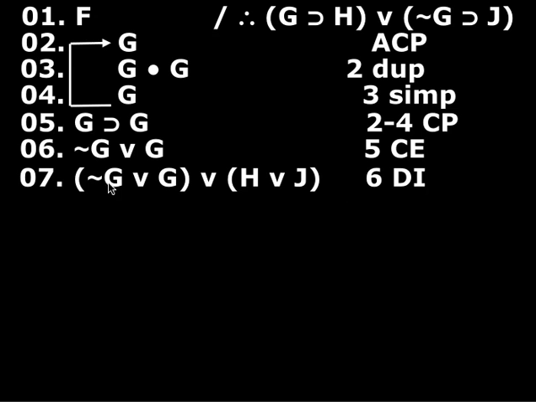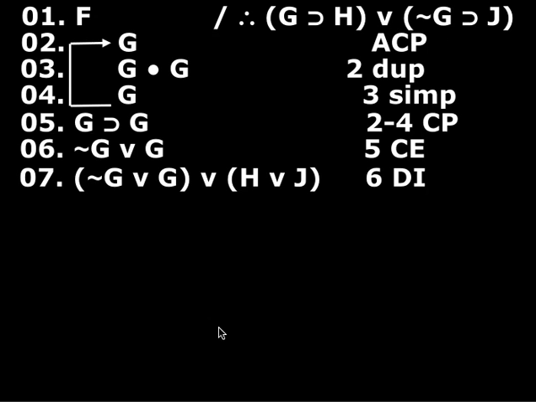in this compound statement, I've got 2 G's, an H, and a J, which is what I'm eventually going to want up here. 2 G's, an H, and a J. And in fact, one of the G's is even negated, right? Now, not every time you look at a proof can you just count the number of statements and guarantee that you'll be able to manipulate that into that. But in this case, you will be able to. What I'm going to be doing is using association and commutation and such to turn this into that.